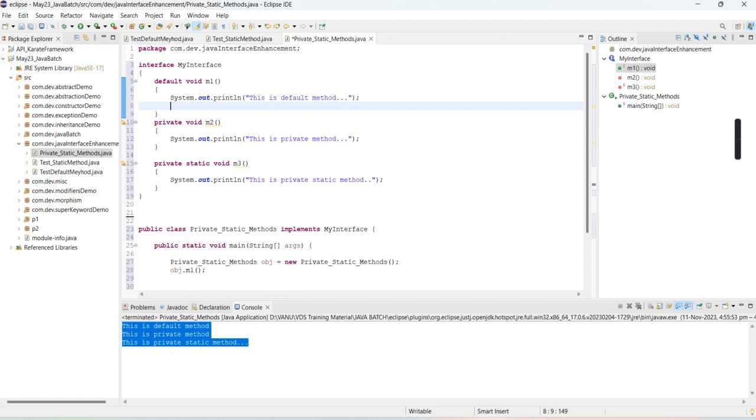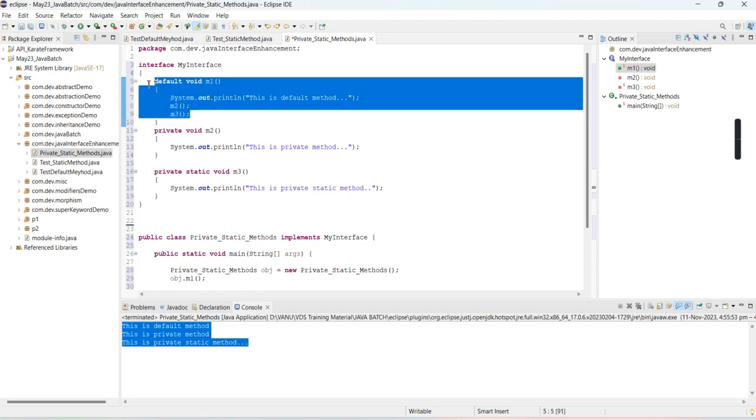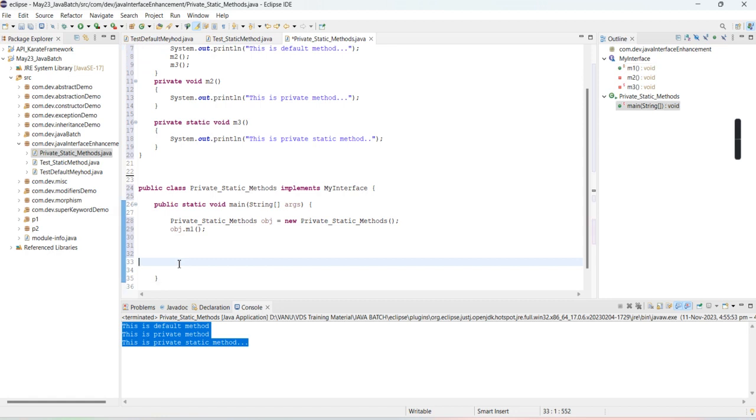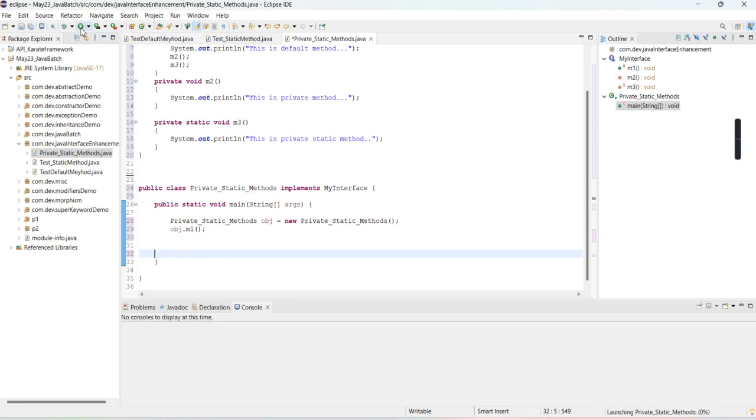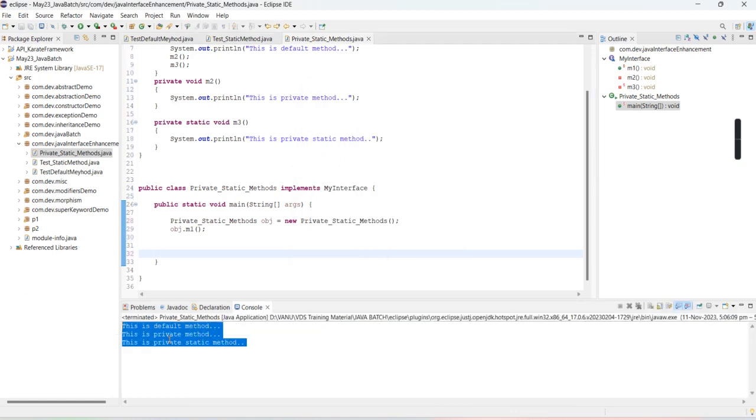I'll put m2 and m3 inside the default method. Both the private and private static methods I'll call in the default method, because the default method is the invoker method. So this is default method, this is private method, and this is private static method. This way we can do it.